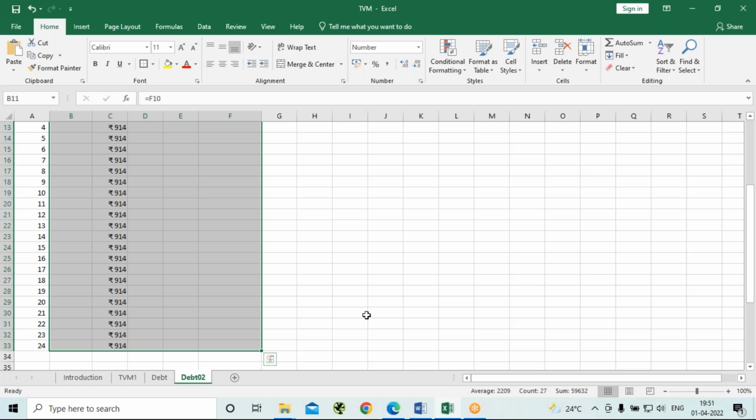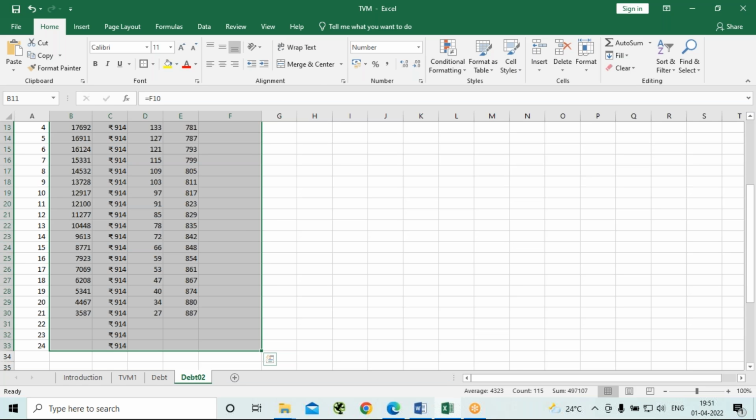at the downward side? It is Control D. So if you press Control D, it will take the same functionality given in the second row and apply the same thing. If it is on the right-hand side, it is Control R. Or instead of that, you can select and drag it. So is that clear to everyone?